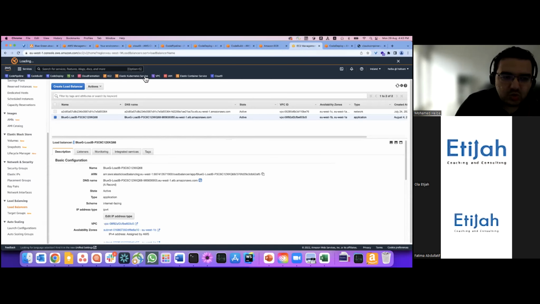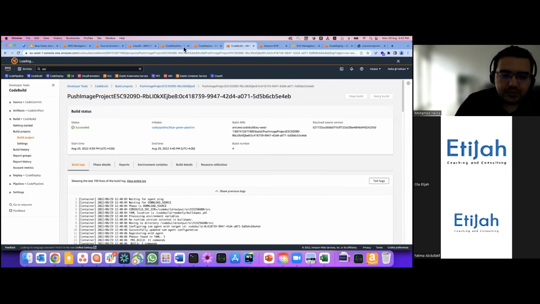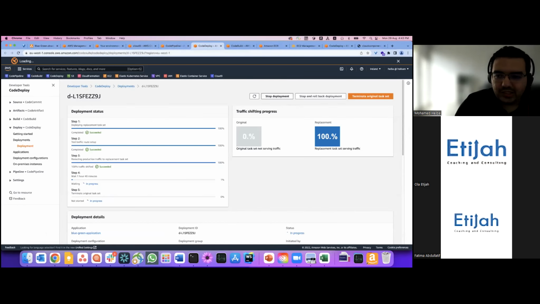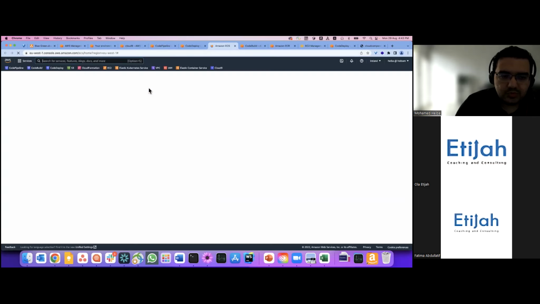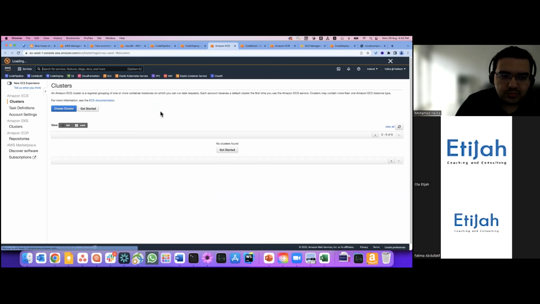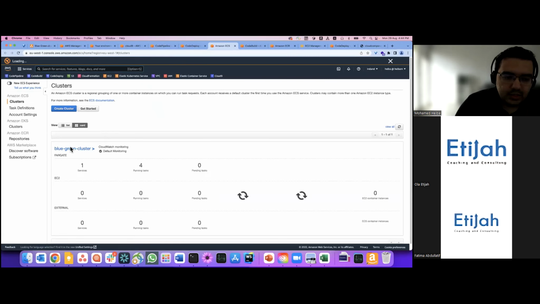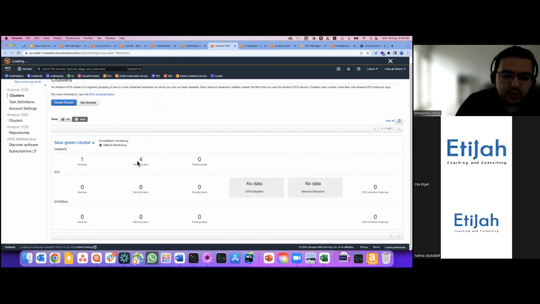So now it switched all the traffic to the new container. But if I go to ECS, I can actually roll back, but I just want to show it to you on ECS first, how it looks. As you can see in the blue-green, I've got 4 tasks running.